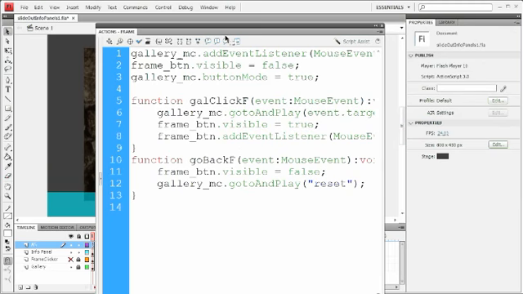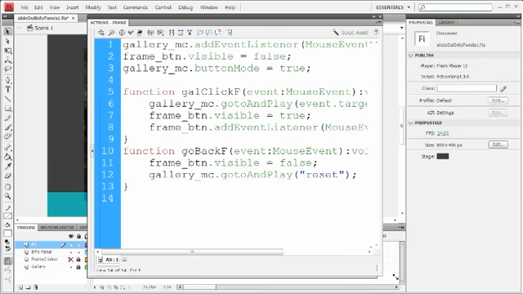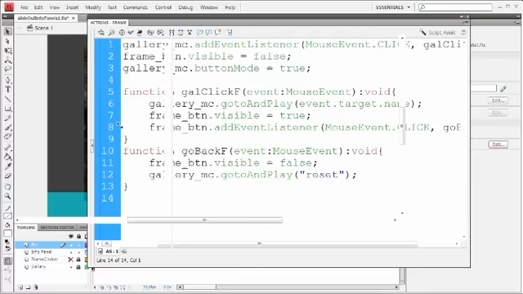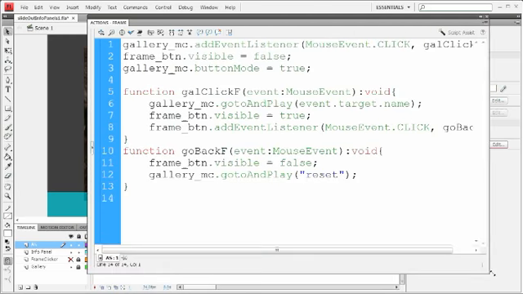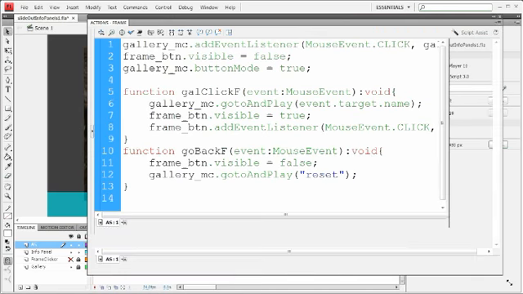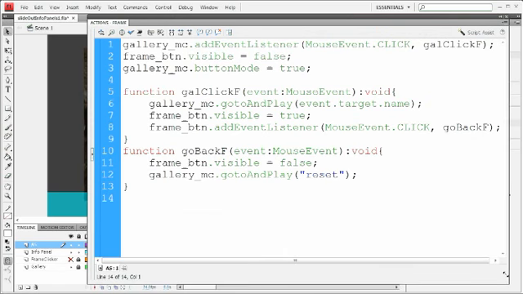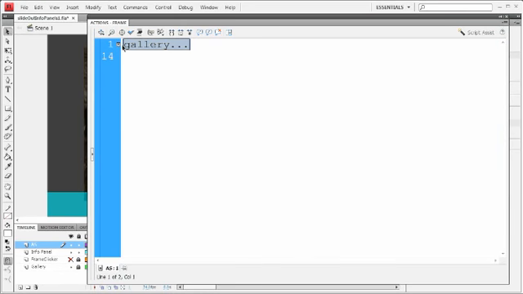Now there's a bunch of code already here. This is just for the gallery that has been created. But again, as I mentioned earlier, you can really create this over any kind of a Flash document. It can be blank. It can be a project you're working on. Matter of fact, just so we do not get confused with anything, I'm going to take all of this, just highlight it all, and I'm going to hit that little minus there between the code and the number 1. That just basically collapses it all on itself, just so it's not distracting. You can just act like there's no code at all here.